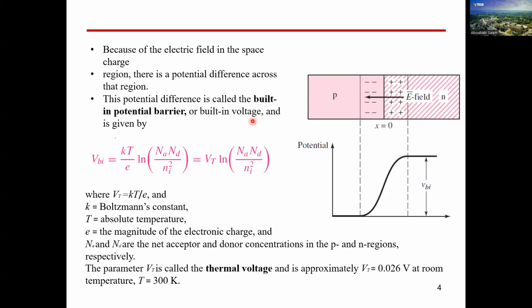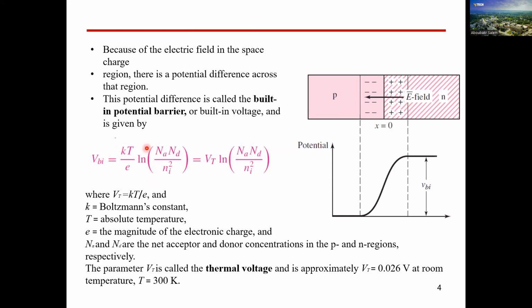Okay, guys? This built-in potential barrier, we refer to it, in all semiconductor materials, as the turn-on voltage. Turn-on voltage means the voltage required to turn on the junction inside the semiconductor material. Here in this textbook, we refer to it as the voltage barrier. So what is the voltage barrier now?